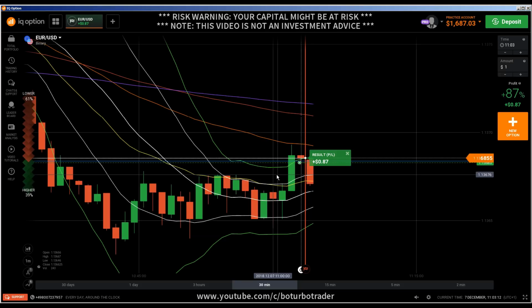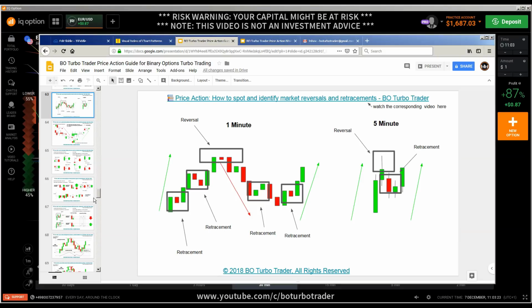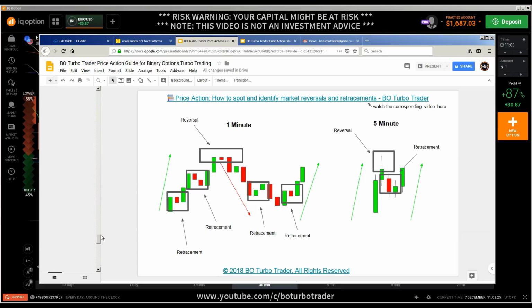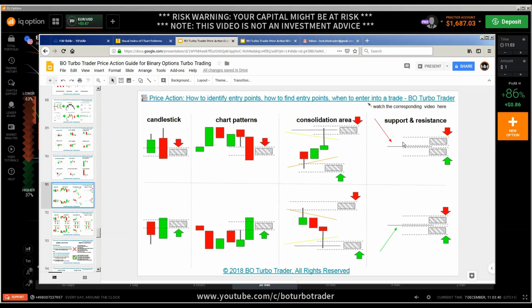Let me show you what I have done here. First of all, I got here a put option on this support and resistance level, which I have explained here in the ebook. That is this one here. Let me show you this. Where do we have this? Let me take this. Yes, that was this one here. Support and resistance, it doesn't matter if it's horizontal or EMAs above.